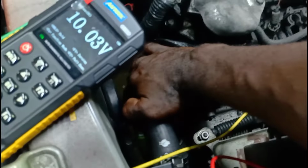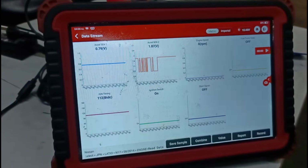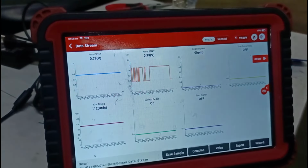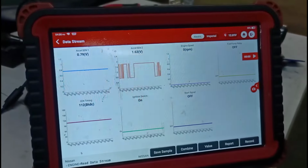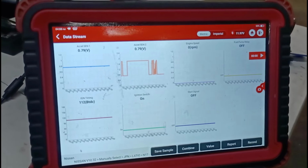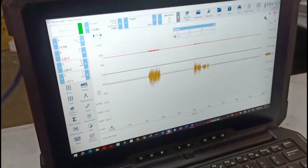When we shake this harness right here, if you take a look at the scan data, you see APP2 mirroring APP1. So this is what the short is. Every time I shake here, these two are supposed to be mimicking each other. And you also see it moving. Oh no, it's the crank. Okay, so we're going to wrap this up.